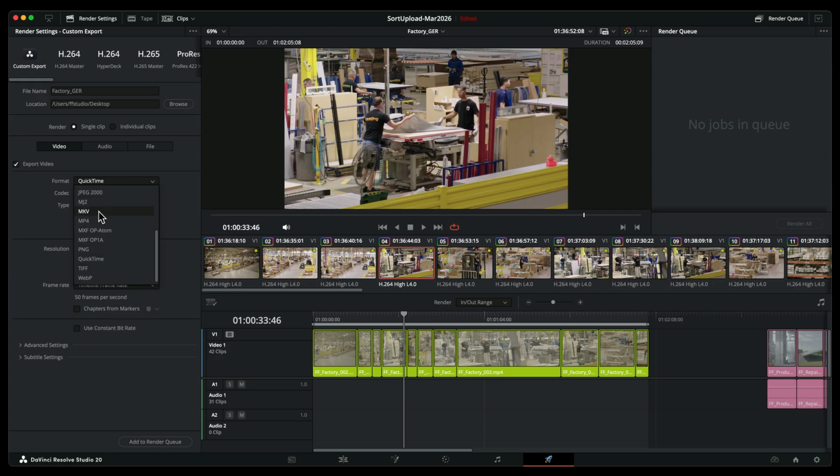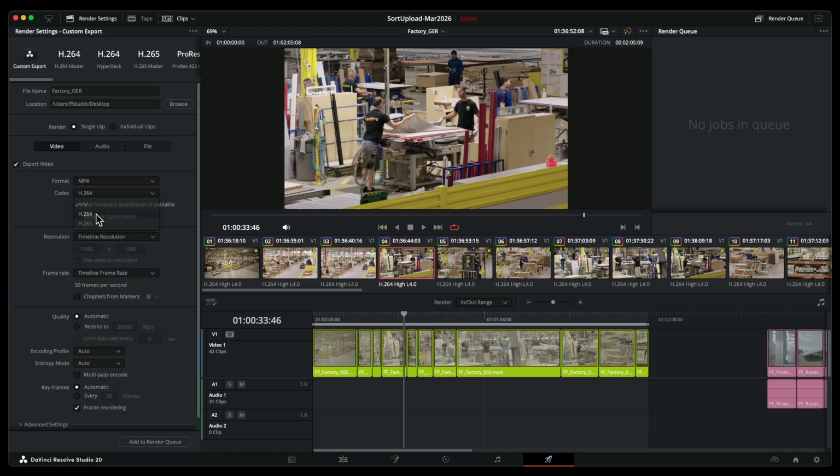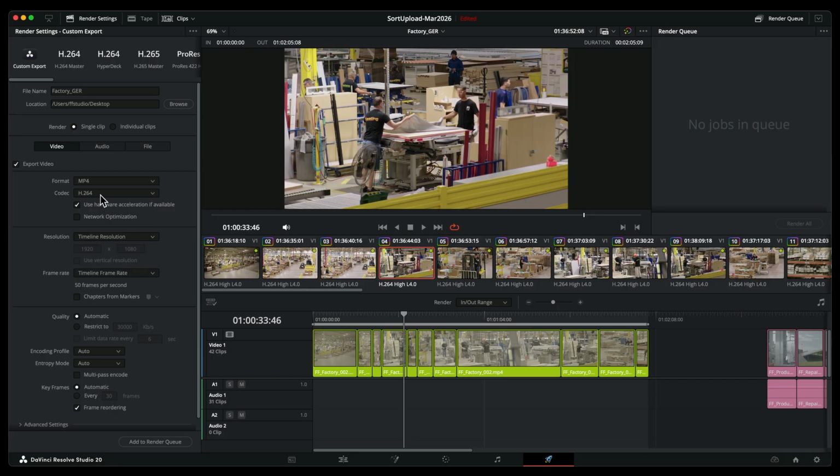And so a good compromise there would be to render in MP4 with H.264. This is a standard format that's been used across most platforms that you would view videos on. Of course, the downside there is that 264 does not have a 10-bit option, at least on DaVinci Resolve. So when we turn to 265, you'll see that this option appears, where we can render this in 10-bit, and not only that, we also have a 422 10-bit option.